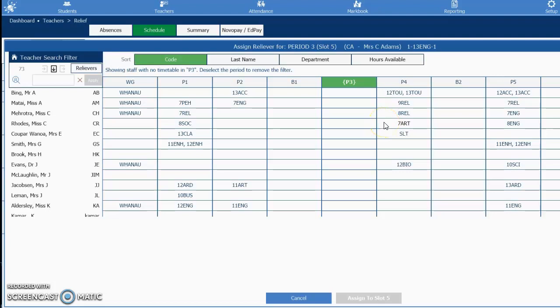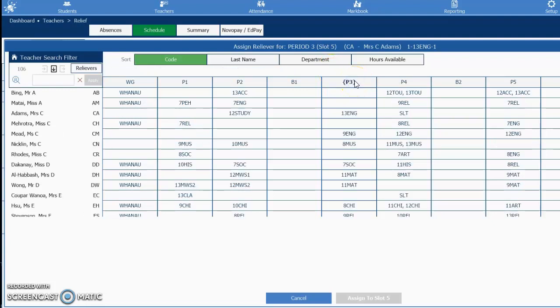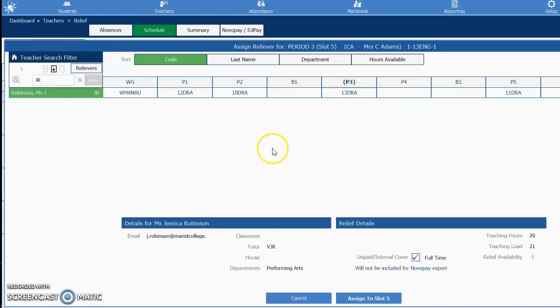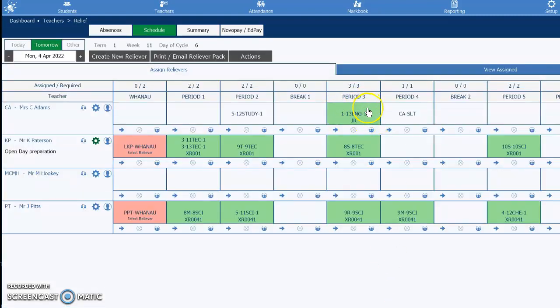Jess is highlighted in yellow because she's currently teaching in that period. It's her small class. So we need to click on this here to get everybody who's teaching in that section and then look for her. So she's teaching 13 drama, but she only has a tiny class, so we're allowed to use her for that period with warning. So we click on that, we allocate her there. She's now covering that class.